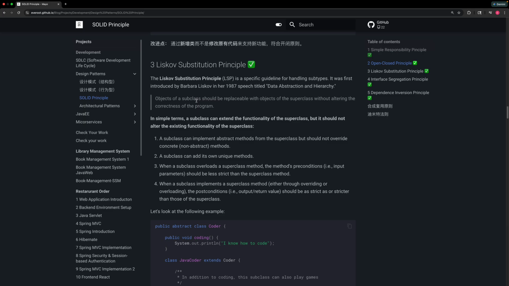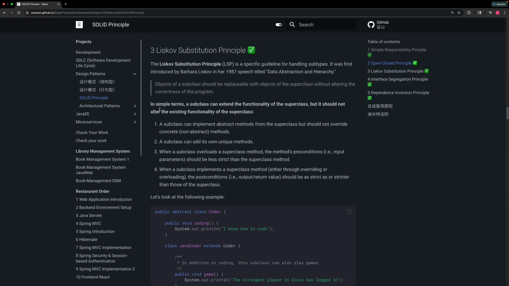Objects of a subclass should be replaceable with objects of the superclass without altering the correctness of the program. In simple terms, a subclass can extend the functionalities of the superclass, but it should not alter the existing functions of the superclass.